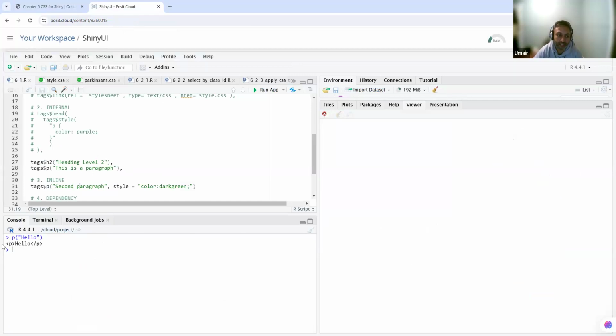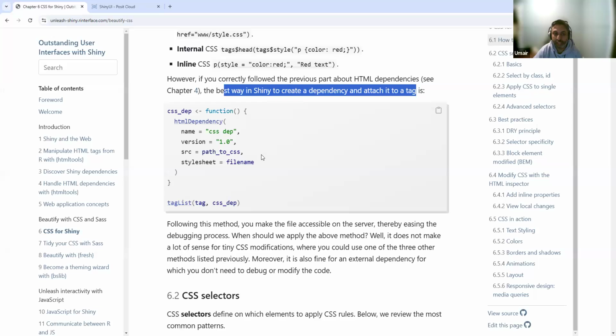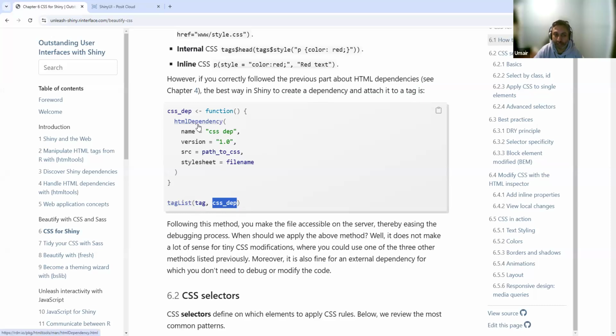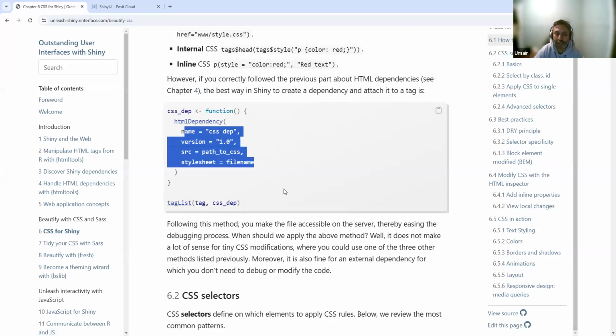So this thing is a tag, and this thing is generating that tag. So to include any dependency and apply that to the tag, we need to provide the tag and we need to provide the dependency. Now, dependency is built using HTML dependency as we briefly looked at it in the previous chapters. And using the HTML dependency function, we need to provide the name, the version, the source to where the CSS file is, and the style sheet.